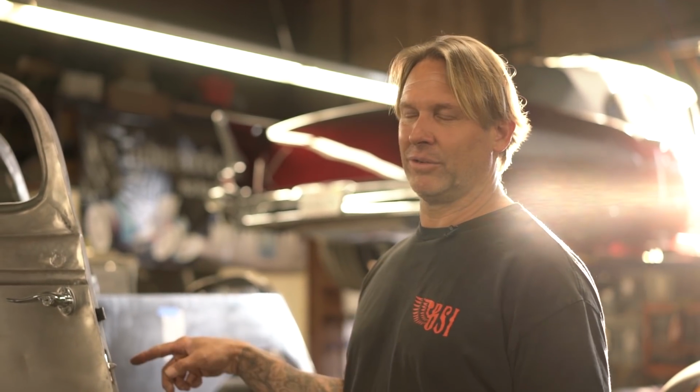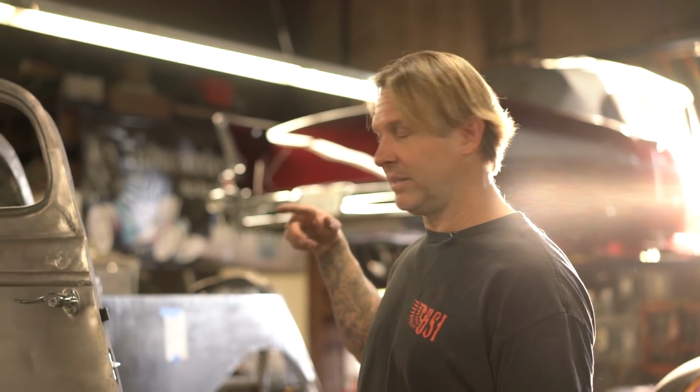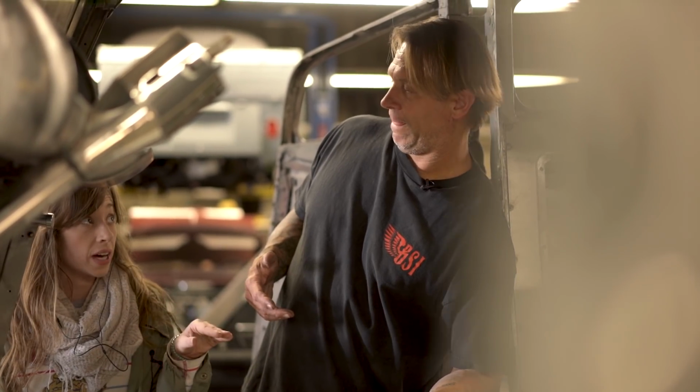But the cool thing about the controllers is they will charge. They have a charging system, so when the motors are spinning, it'll charge the regular battery. Oh, typically, you would not do that, correct?